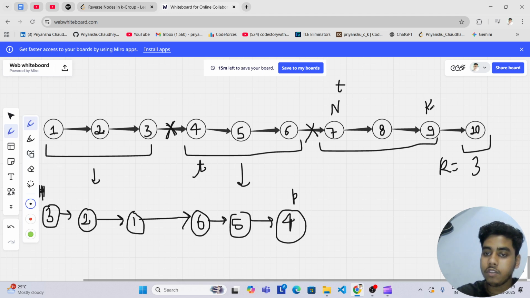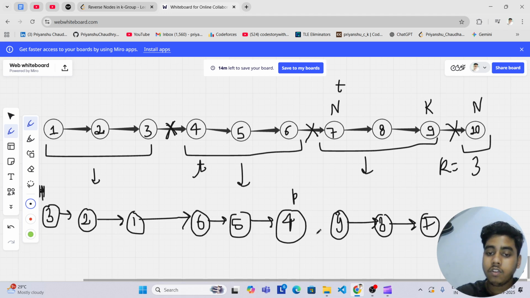My new kth node will be this, and I will say that this is my next node, and I will break this and call my reverse function and say go and reverse this. This will reverse my entire individual linked list. This will give 9, 8, 7, and now I will check whether any previous pointer exists. Yes, so I will link my previous pointer to the kth node. So this will link. All right.